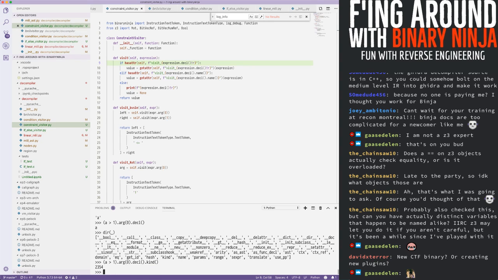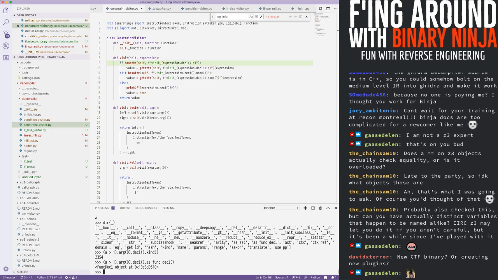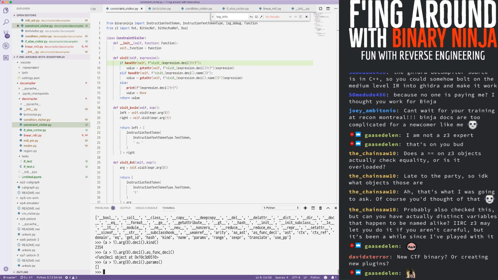And why are these numbers instead of like enums of some sort? What is as funcdecal? Nope. That doesn't help me. And it doesn't have any params.